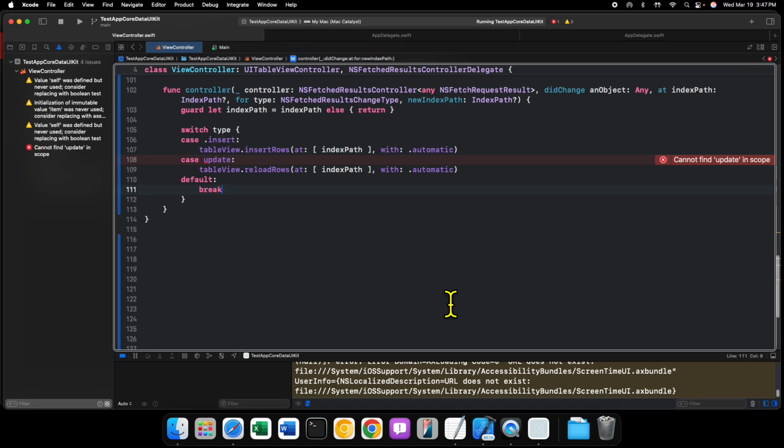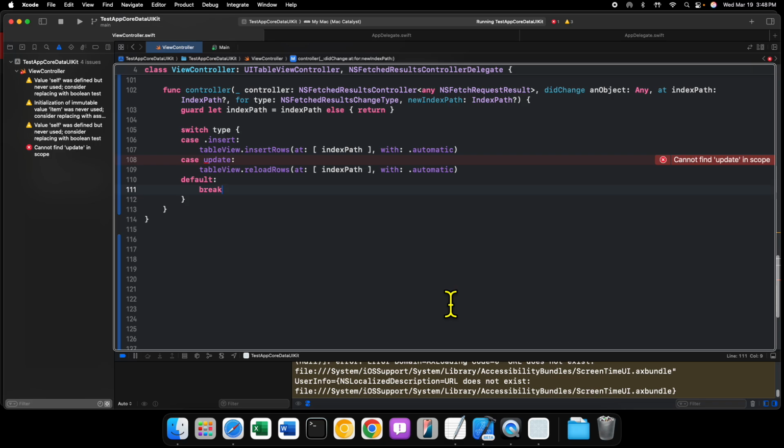If we are doing an insert operation, we simply insert rows into our table view at the given index path for the object that we're given. If we detected that we've updated something in an object, we simply reload the specific rows at that array of index paths that we pass in. And then for everything else, we just break out and do nothing.